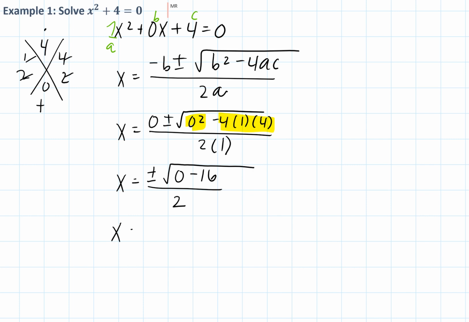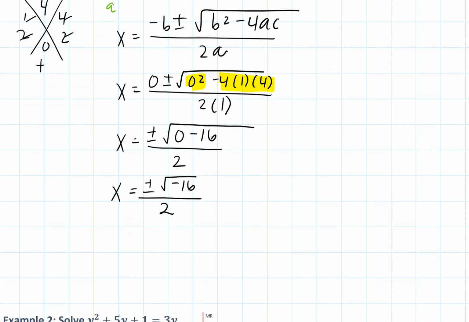Then we can continue to simplify what's inside of the radical. This is where today's lesson builds on yesterday's lesson. A square root of negative 16, well, you practiced last night. We can think of that as x equals the positive or negative square root of 16 times the square root of negative 1. We can break apart this negative 16 into its product, 16 times negative 1. When we do so, we see the square root of negative 1 coming back up.